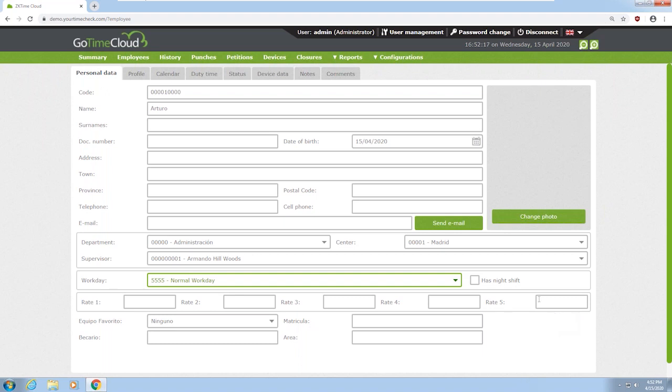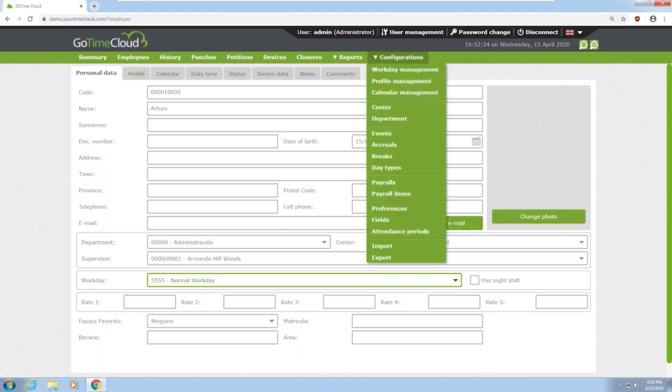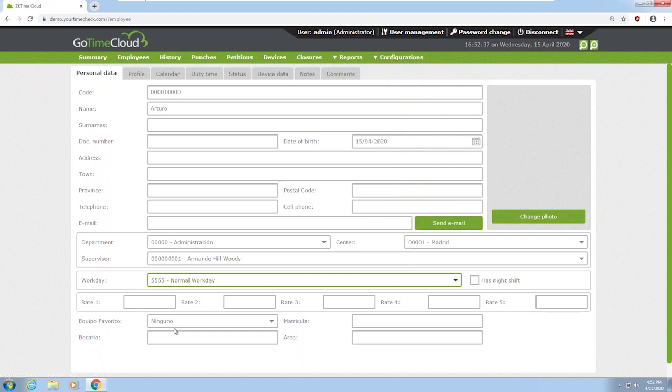And down here I have several other fields, because in the configuration I have the option to add personal fields that I don't normally have in this form. So here I have one that is a favorite team, with options, but it can be anything that you need. Also here I have the license plate of my car and several other options.